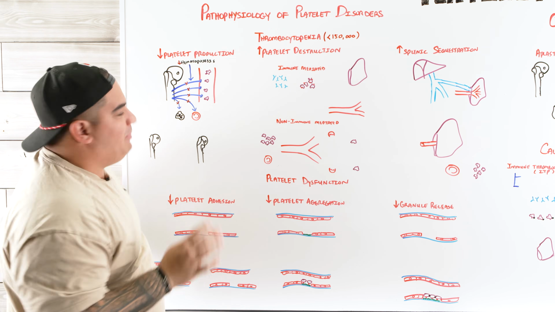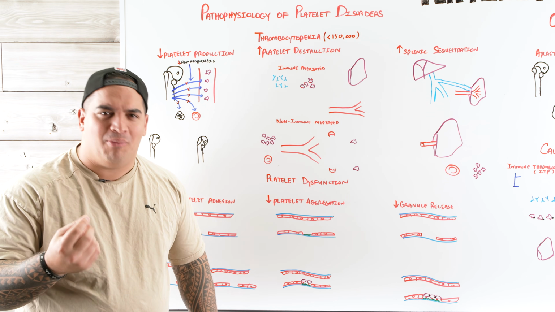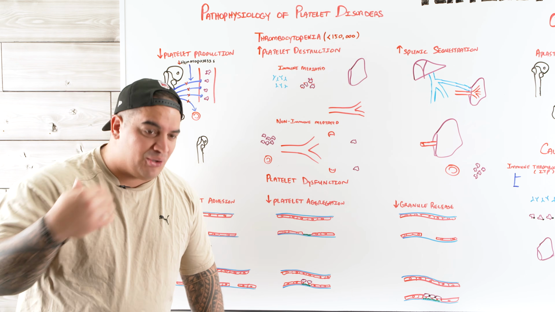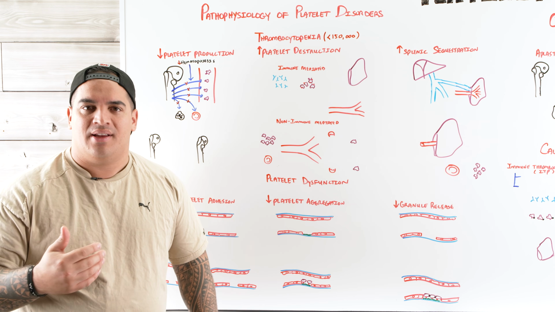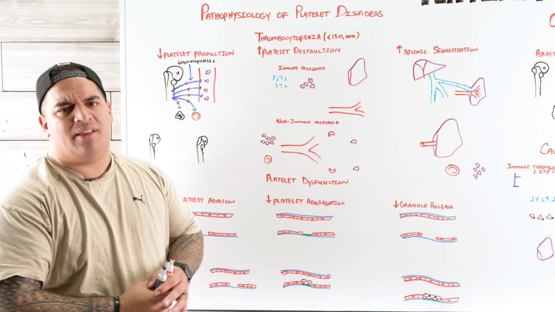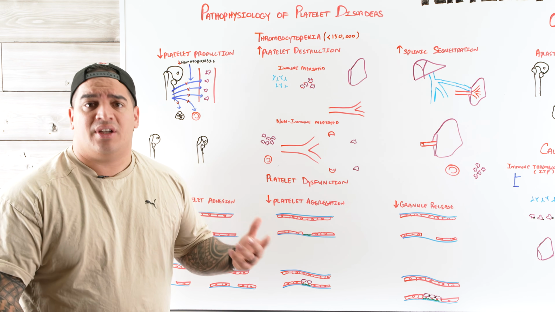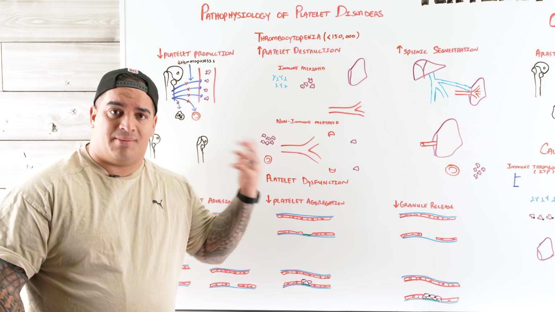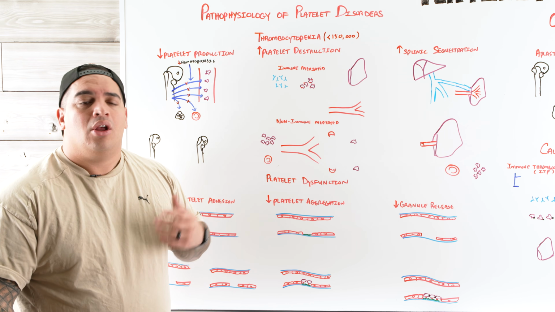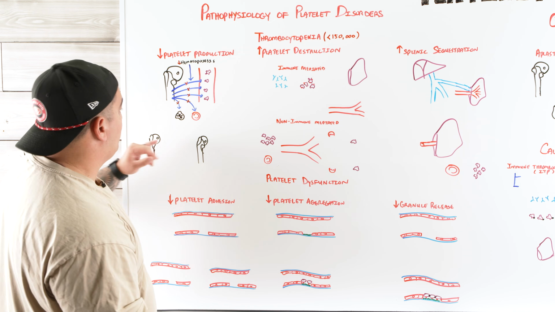Now, with that being said, we know that there's a lot of different reasons why the bone marrow isn't able to produce all of these cell lines. But oftentimes it gets down to the stem cell. There could be things like drugs that suppress the stem cells. There could be nutrient deficiencies that don't allow for those stem cells to proliferate and differentiate. But there also could just be pure destruction of those stem cells. And so that's really, really important.